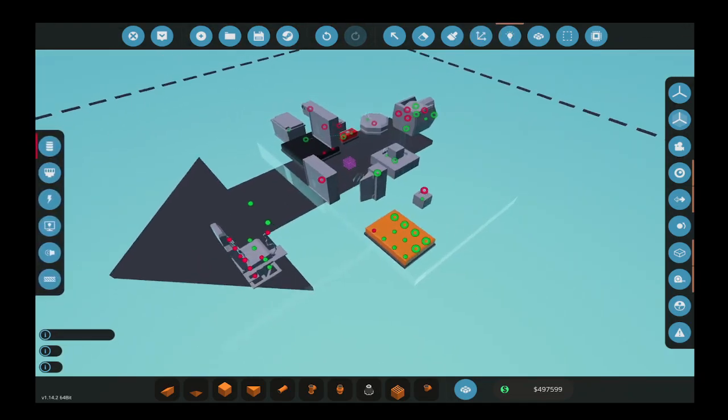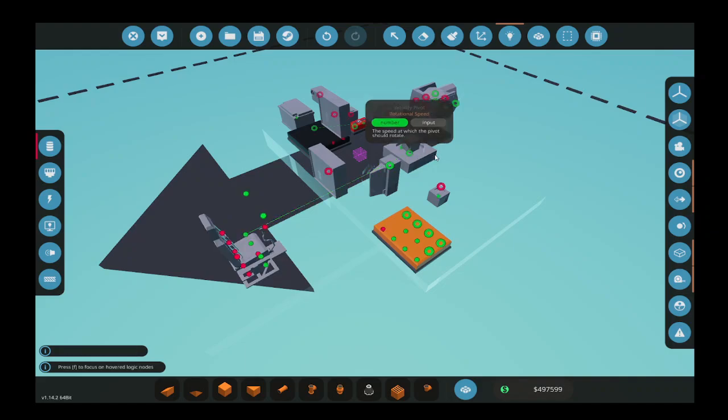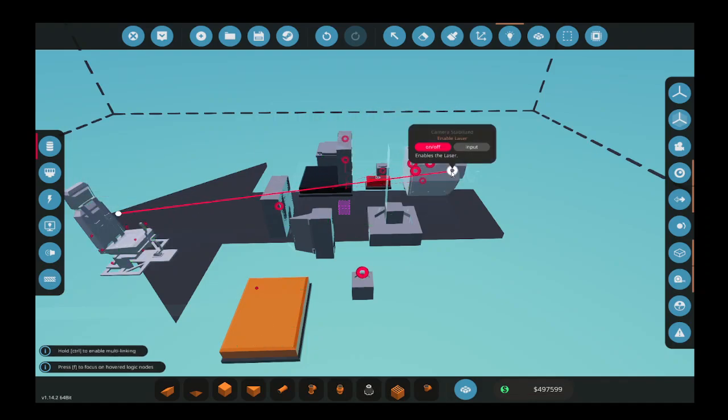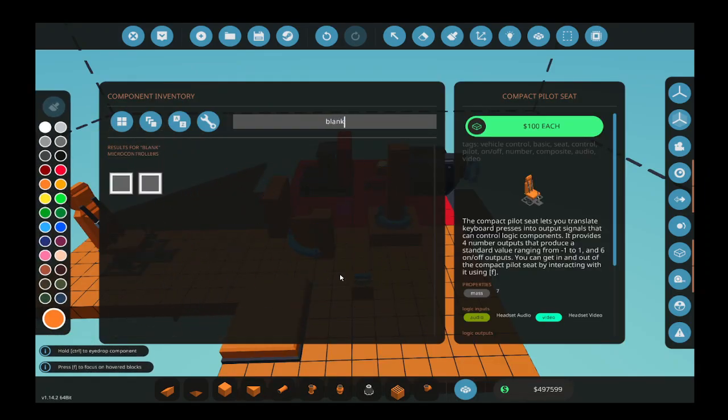All right, and then this is velocity. A and D is that. What we need from the radar is to enable the laser. Then from that, we need a blank microcontroller.